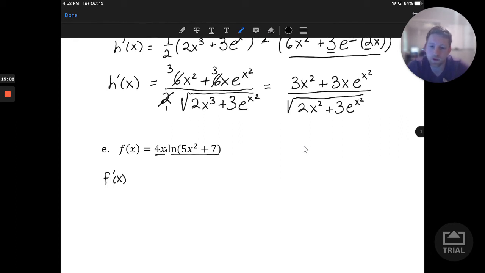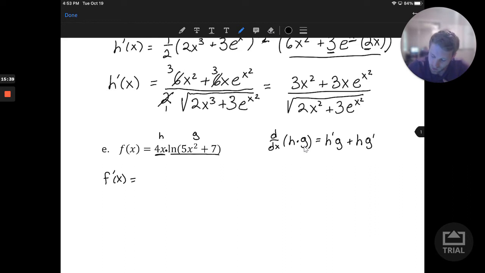If I wanted to consider a f prime function, both of these we could call maybe an h and a g function if you wanted to write it like that. We would say that the derivative of some h times a g function we could rewrite as h prime g plus h g prime. So that's one way we could rewrite our product rule with two functions. So let's consider doing it just with this pattern.